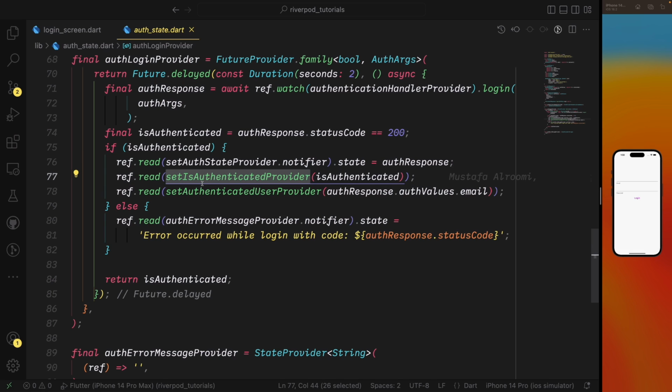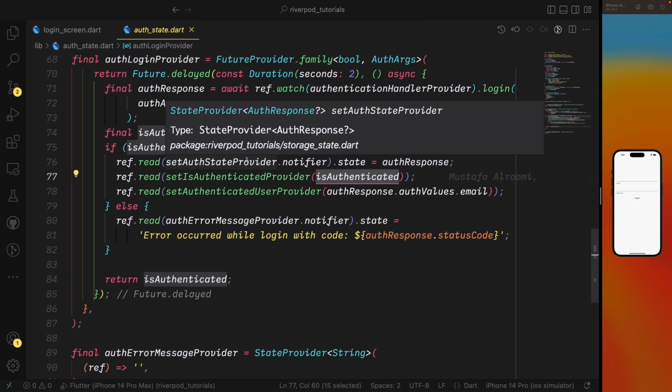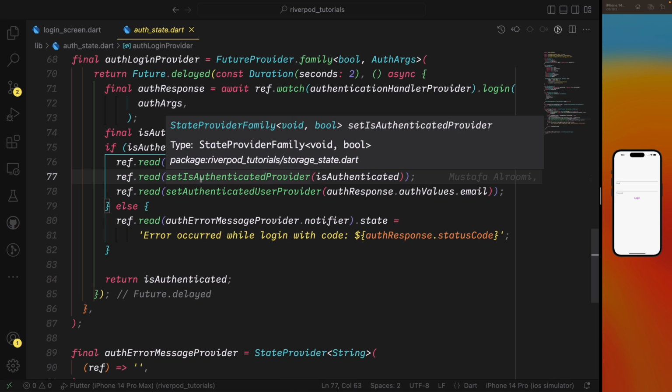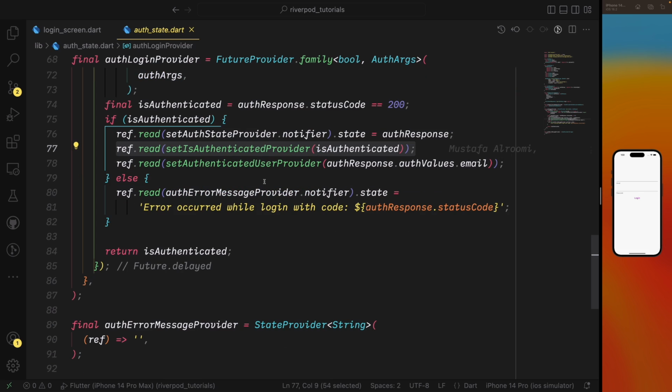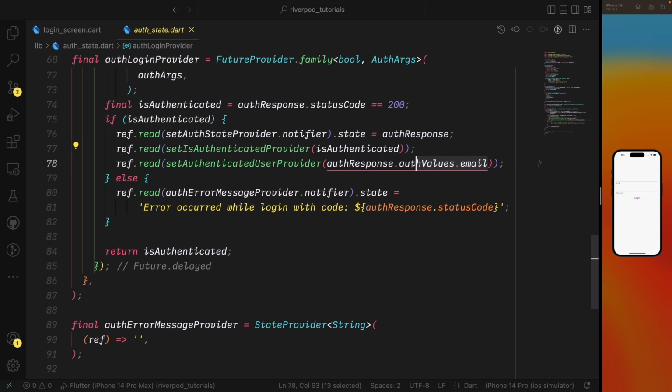And then I will also set isAuthenticated, because I know it was watched by another provider, but it wasn't handled properly, so it doesn't seem to listen to the authentication, so I put this one here. And then I also put the authenticated user, or what we thought to call it, the authenticated email user provider, with whatever the auth response email is.